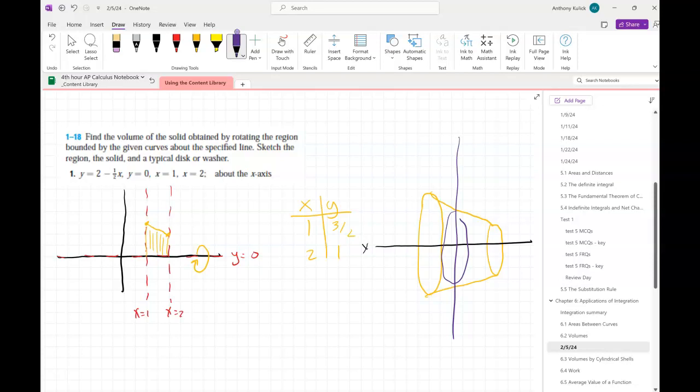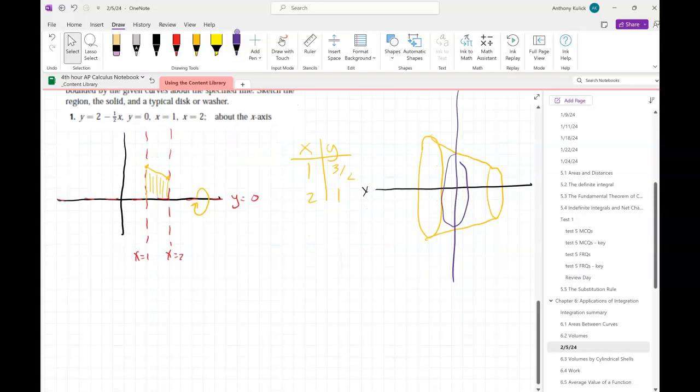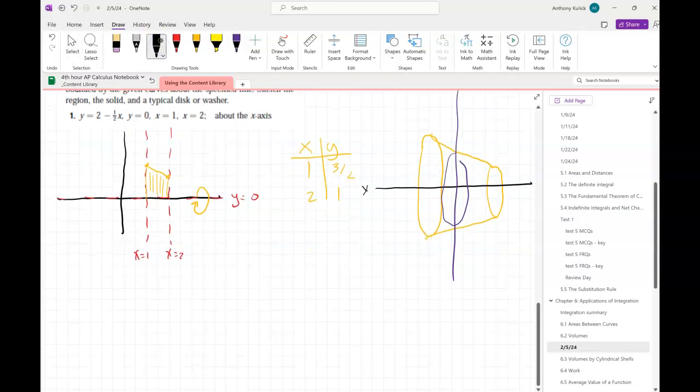Does that make sense? Okay. So again, if I take that cross section then, it's just a circle. Everybody agree? So again, I sketched the figure or the area that we're rotating. I sketched a 3-dimensional picture and I sketched a cross section. Is everybody okay with that?